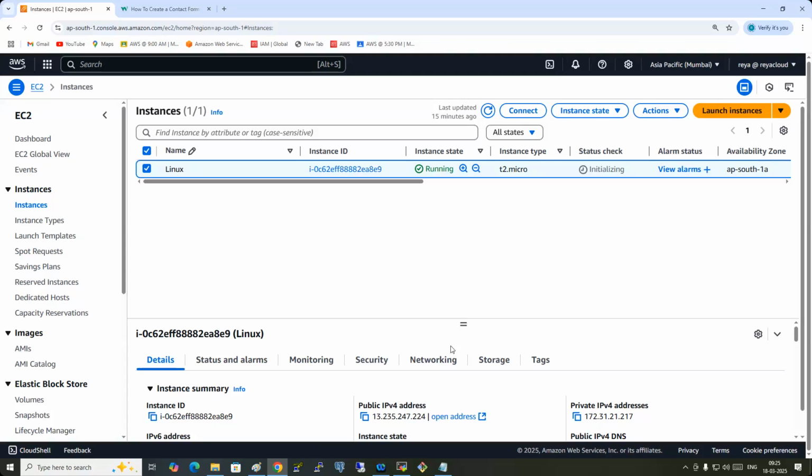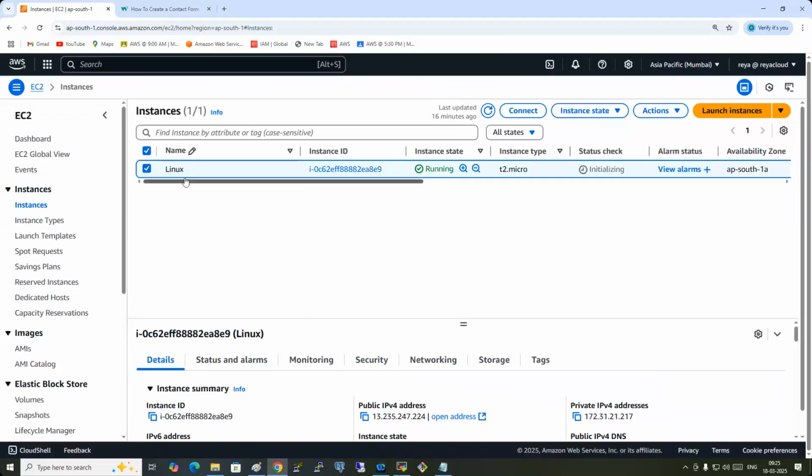I told you Nginx will do three things. It works as a web server, as a reverse proxy, and as a load balancer.